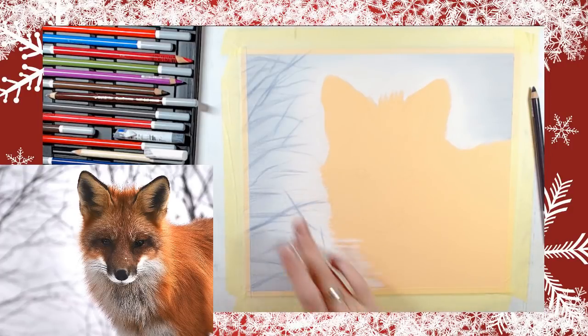It has to be even more blurred. I'm just going to blend it now. Needs more blur.